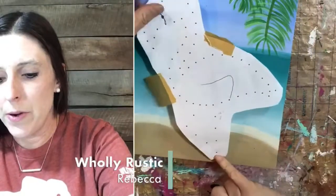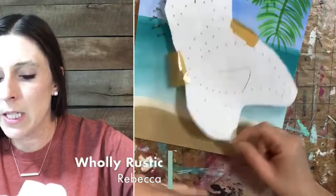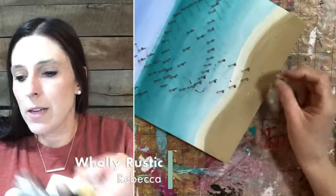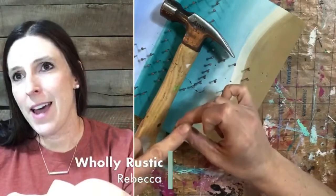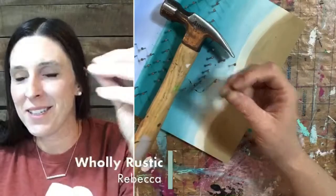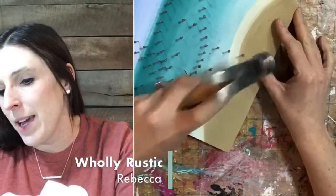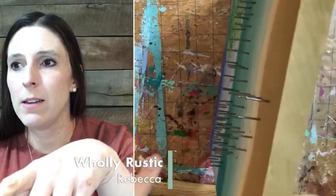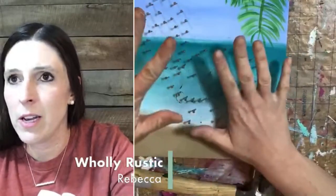Once you get that tape down, everywhere you have a hole, take your one-inch nails. Do not ever use brad nails because they don't have a head — you won't have anything to string on because it'll just slip off the top. That's why I'm always very specific: not brad nails. You're going to hammer this in about halfway. Everywhere you have a hole, hammer those in. If you can wiggle any nails at all, they're not in far enough — once you start yanking string on those nails, they're going to pop off. Make sure they're all secure and you cannot move any of your nails.